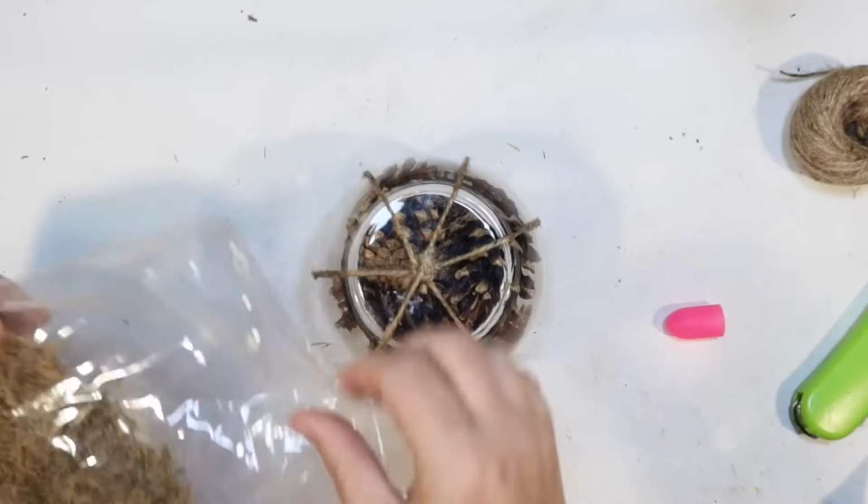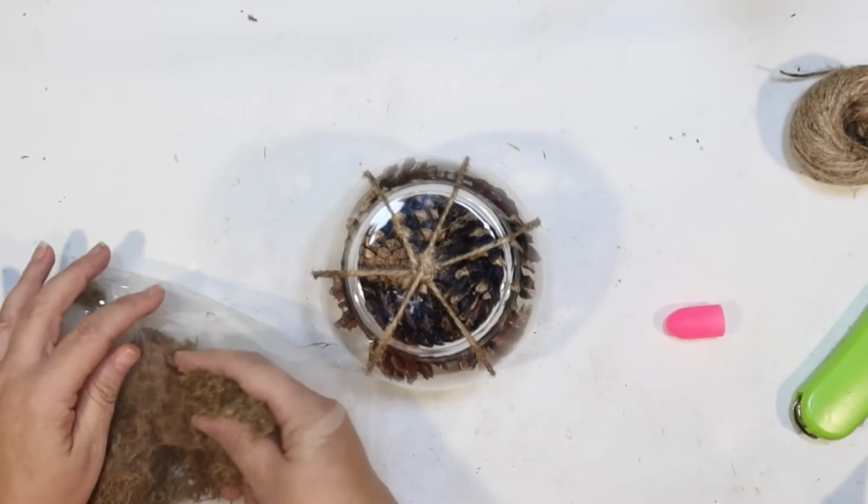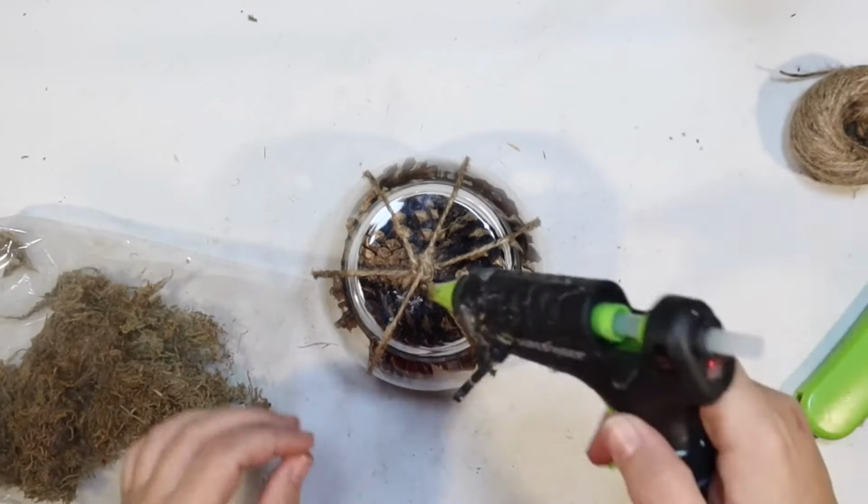I've seen people make these with like twinkly lights inside. It looks really pretty, but I wanted to try something different. So I wanted to try the pine cone version because I've never made one of these before.